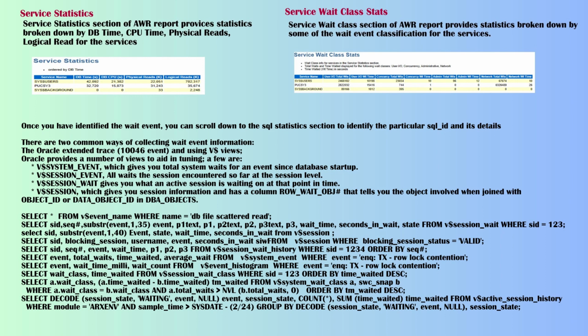Oracle provides a number of views to aid in tuning, a few are: $system_event, which gives you total system waits for an event since database startup. $session_event, all waits the session encountered so far at the session level. $session_wait gives you what an active session is waiting on at that point in time. $session, which gives you session information and has a column row_wait_obj# that tells you the object involved when joined with object_id or data_object_id in DBA_objects.